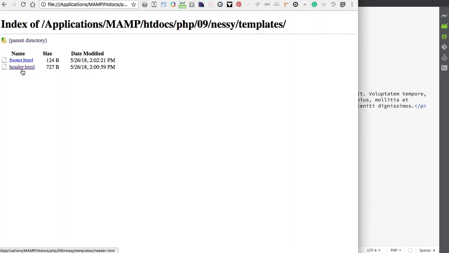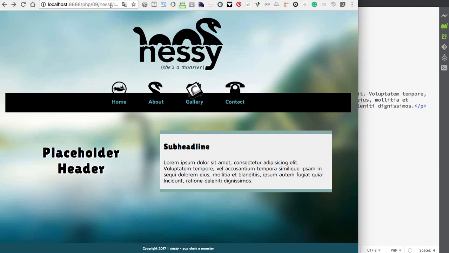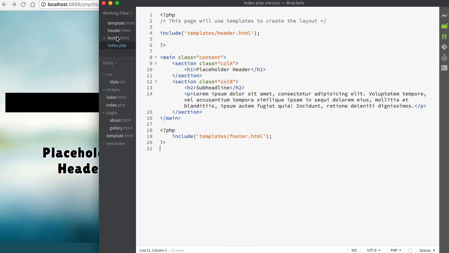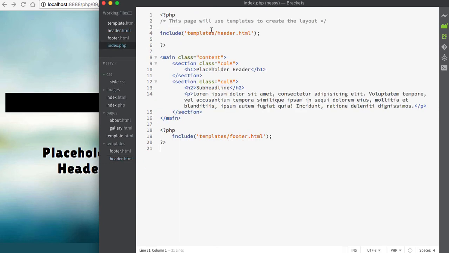Now, you may have noticed that when we tried to view our HTML template file in the browser, everything was broken. But when I go ahead and view the index.php file, everything appears as it should. And that's because even though header.html is inside of the template folder, this code is being pulled into this document, so the path is going to still work just fine.